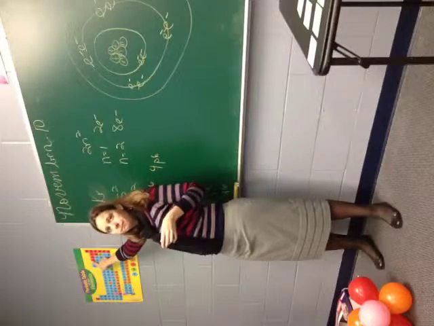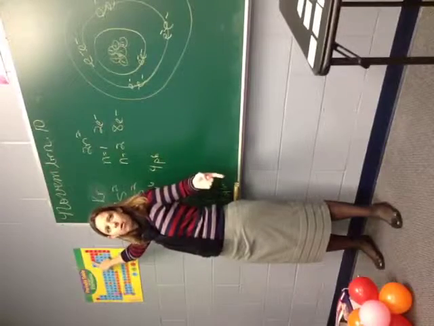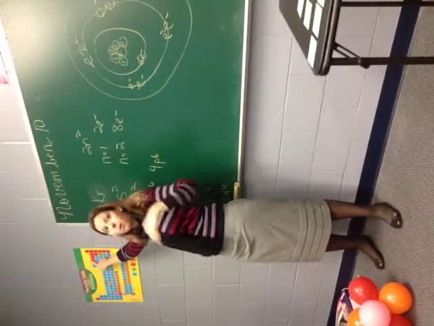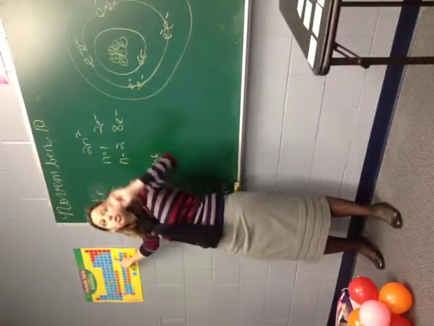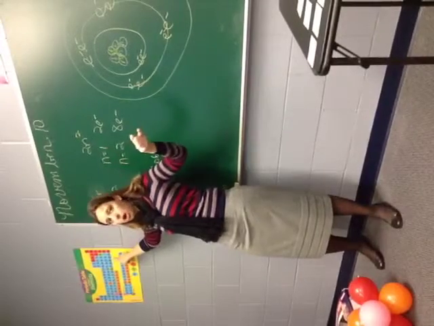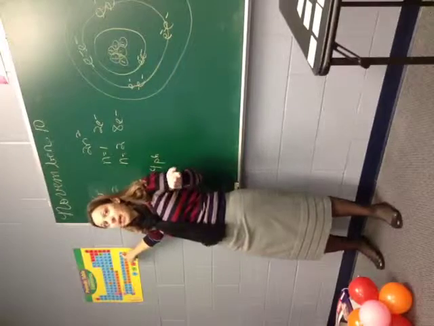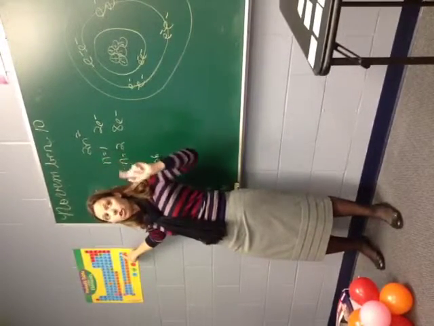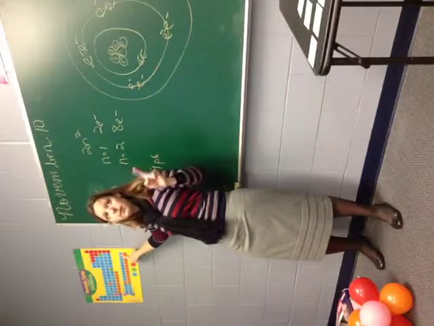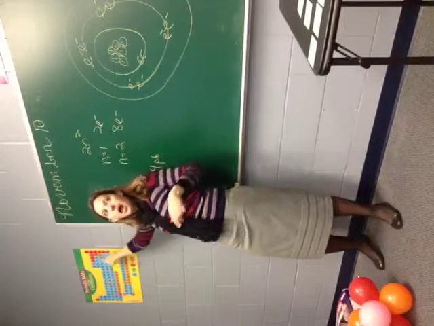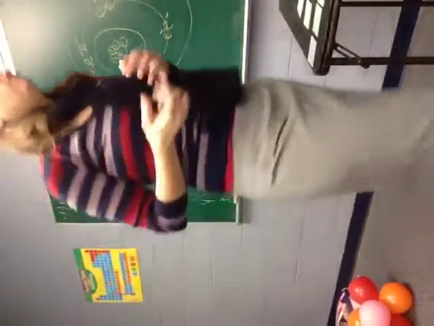Nitrogen group, how many valence electrons? 5. So it wants to gain 3 more to get that 8 in the outer shell, so it tends to have a -3 because it wants to gain 3. Your oxygen group, how many valence electrons? 6. So it wants 2 more. That's why we have that -2 charge. Your halogens, how many valence electrons? 7. How many more does it need to be 8? 1 more. That's why they have what charge? Positive, negative. Negative 1, only a negative 1 because they want one more electron. And then your noble gases have how many valence electrons? 8. So they do not react.